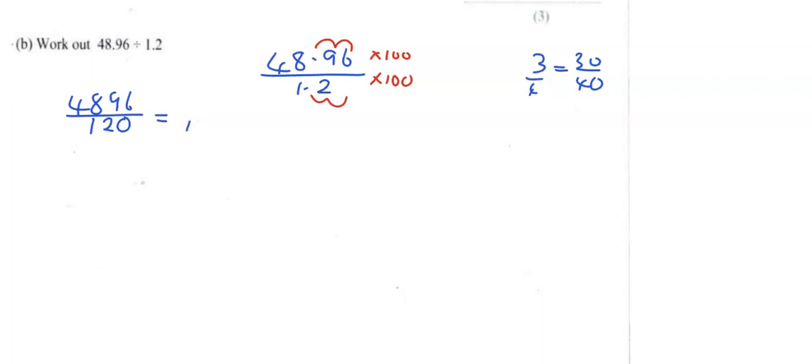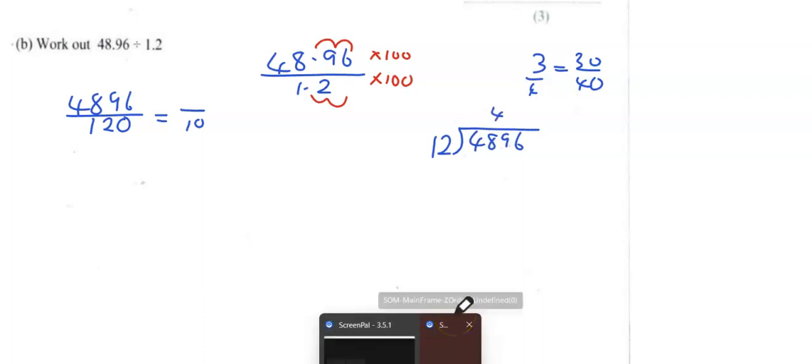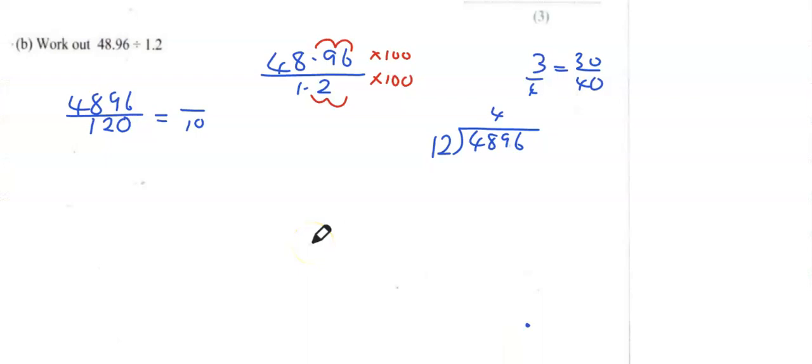And it should be fairly easy to see that 12 goes into both of those. So that if I divide the bottom by 12, I get 10. And then over here, I'm doing 12s into 48.96. 12s into 48 is 4. 12s into 9 is 0, remainder 9. And 12s into 96 is 8. So we have 408 divided by 10. And the answer is 40.8.